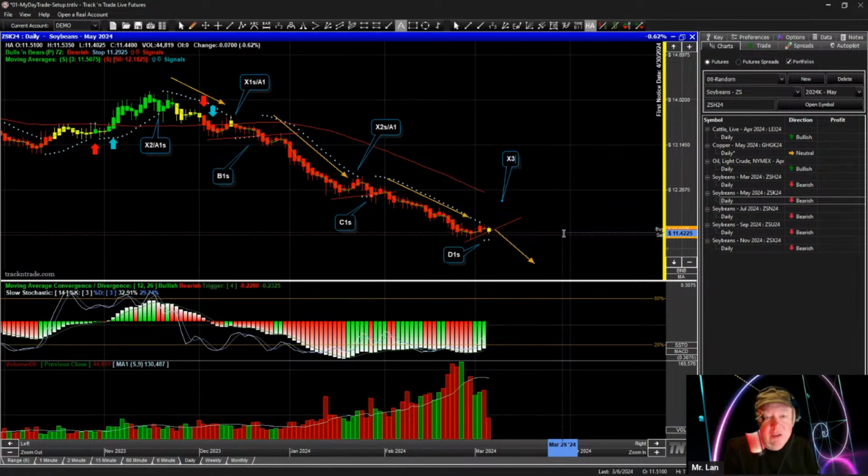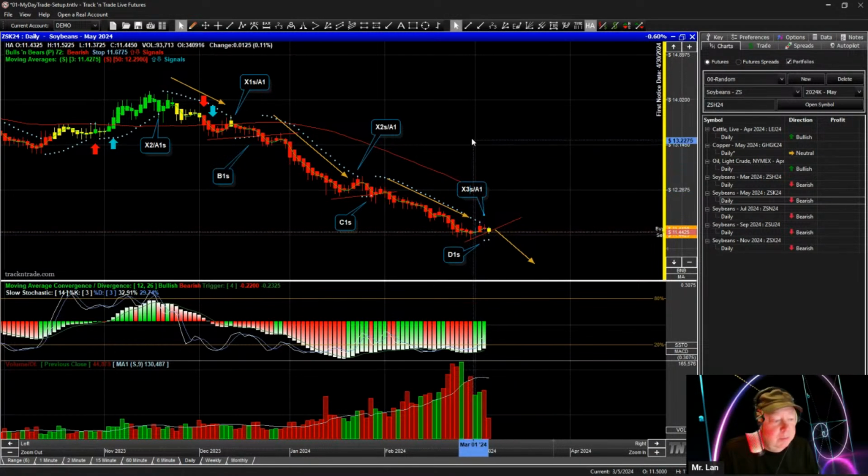This is going to be an X3S/A1. S meaning short. We don't tag L for long. We just assume long. And so that's an X3S/A1. Now, Michael Bruce, I know you commented the other day and said you're getting this down. You're able to do these probability statements. Are you still with me on this one? Are you keeping up? All right, so that's D1, X3SA1. That is a high probability of a turnaround point.